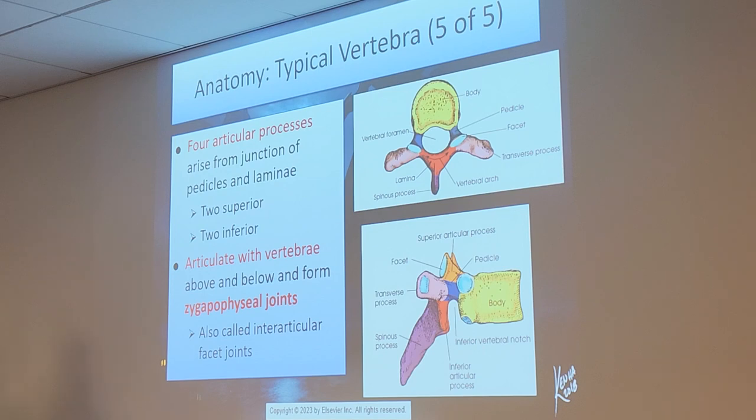It's a disc space where the actual disc fits in there, kind of a little pillow, a little cushion between your vertebrae. I think people say, "Oh, have a slipped disc." They say that all the time. And you kind of see it on the x-ray too. It's a herniated nucleus pulposus, correct? Yes. Sometimes on an x-ray you can, but more so that's going to be an MRI exam.